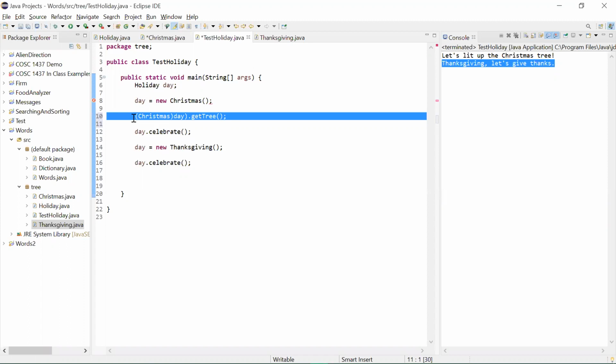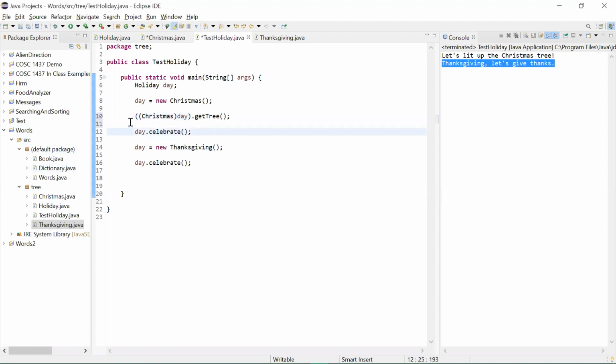So this is casting day to be a Christmas object so that we can call getTree. And that's why when I did the words, I'm telling you it's too complicated. Let's not do that for now, right?